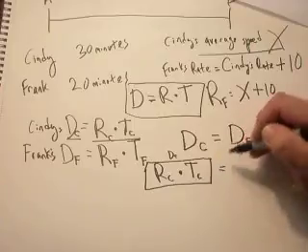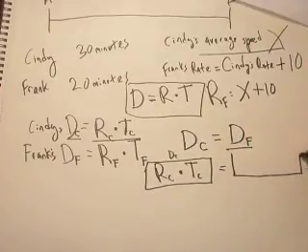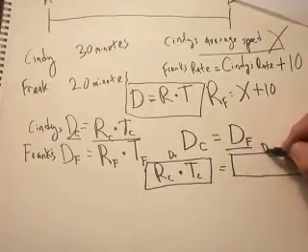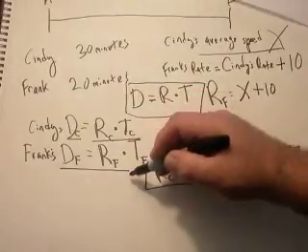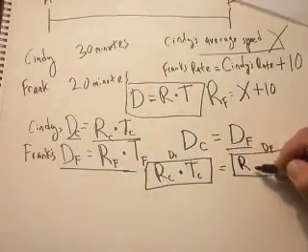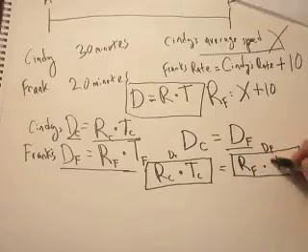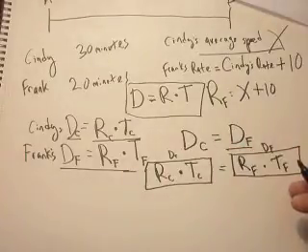And on this side, I've got the distance Frank went. Well, I can pull that out. I'm going to label my box distance Frank went. And over here, we know distance Frank went is equal to R sub F times T sub F. So the rate Frank went times the time for Frank. So it's looking more like an algebra problem.